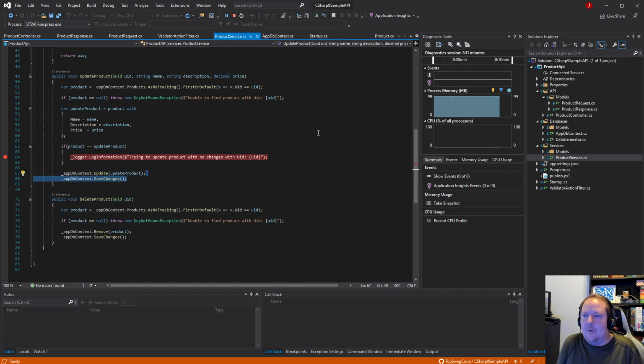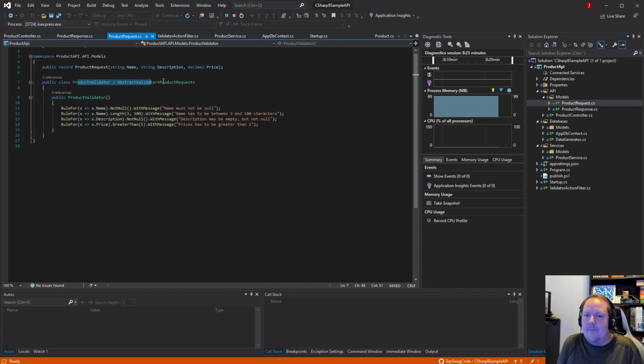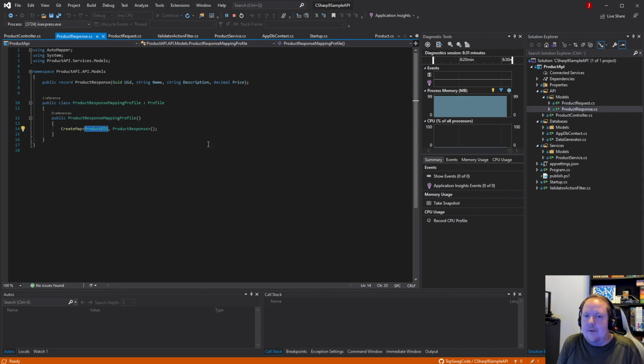And the last package was Automapper. So if we go up to our API, you can see I have a product request. This is the one I use to actually create a product or update the product. So again, you can see here my validators as described before, and for the response I am using Automapper.